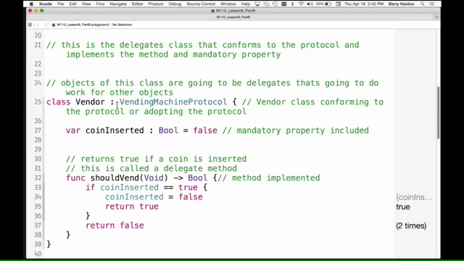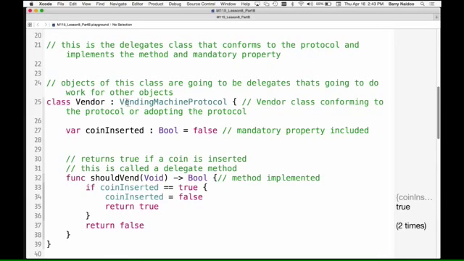Now Vendor is going to adopt the protocol called vending machine protocol, and Vendor is going to be my delegate. It's going to do the work on behalf of the caller machine, so it's going to be the delegate. So the delegate will adopt this protocol.